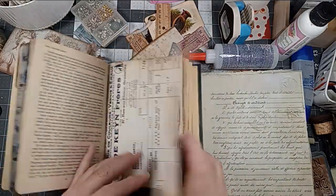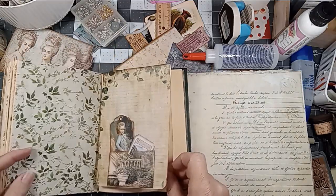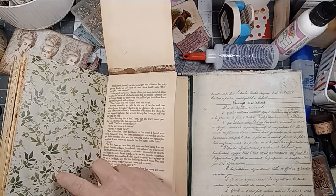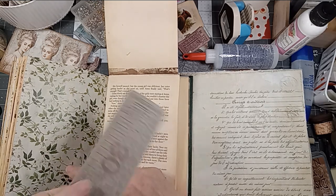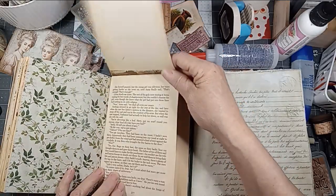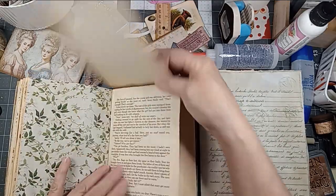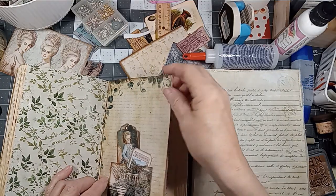I think the last thing I did was I took a Tim Holtz, his ephemera. It was snippets, his packaging, and I made a flip. I sandwiched the top that folds over in between two book pages and created this flip with Joey's things. These are just tucked in here. I need to put a tie on it.